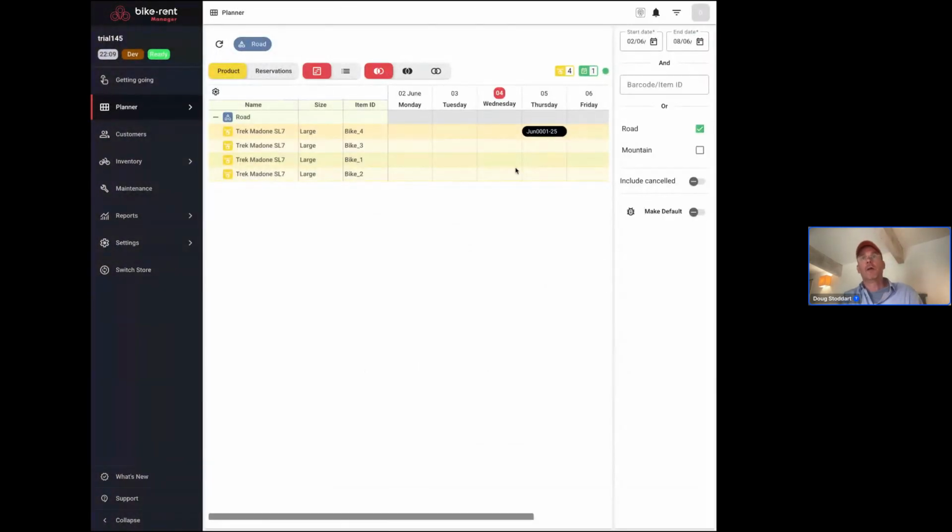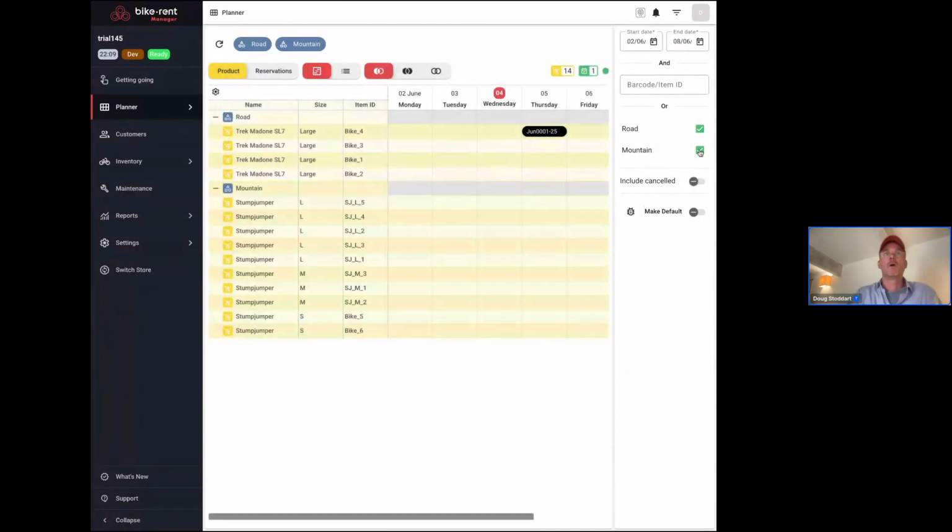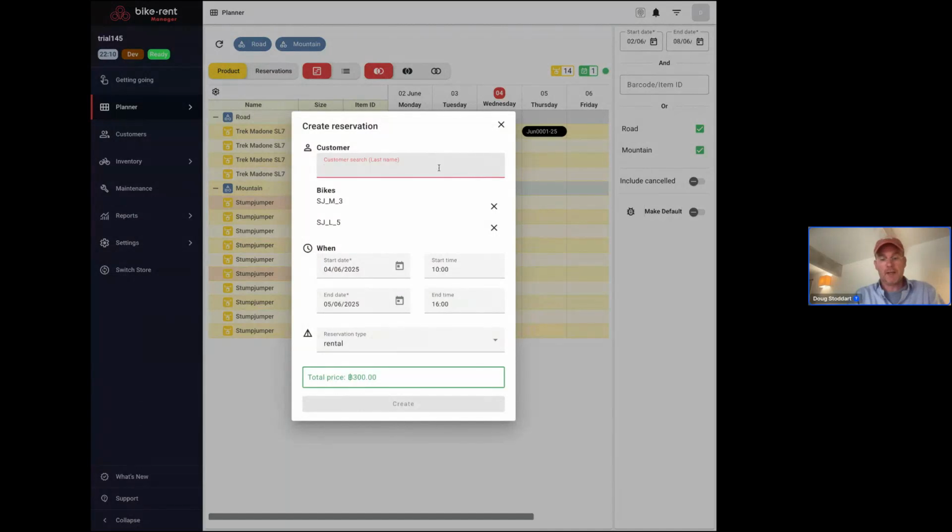Okay, now let's do something else. Let's just say that we want to actually have a look at a back office booking to tick that off as well. So let's say a customer phones, they want to book a large and a medium Stumpjumper from today. So we choose the 2 bikes, and this is a multi-bike booking. You may want to do single. We're going to choose Wednesday the 4th and Thursday the 5th. I only have to drag for one bike and it'll automatically select both.